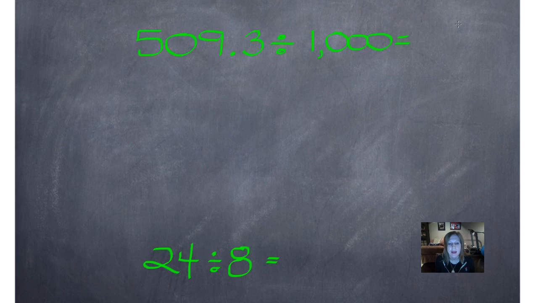Look at that problem down at the bottom of your screen. 24 divided by 8. Any time we're taking a number, like the number 24, and we're dividing it by a number, we know that since we have 24 marbles, let's say, we divide it into groups of 8, we know that whatever number we get, it's going to be less than 24 because I'm dividing 24 up into smaller parts.